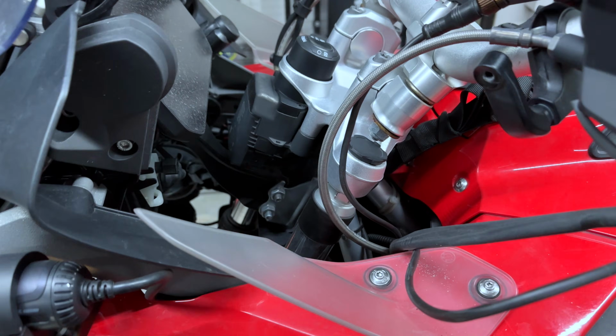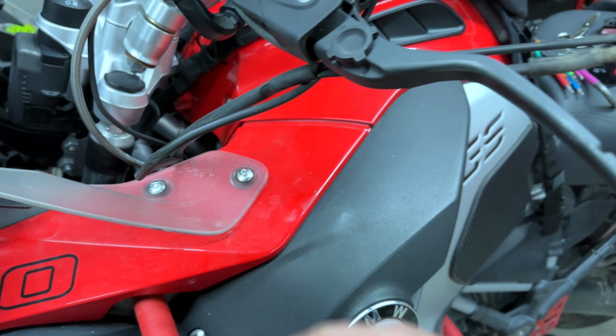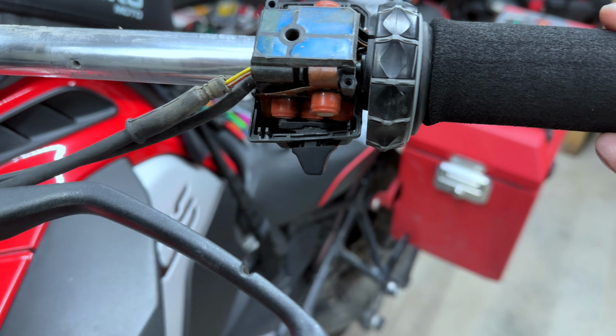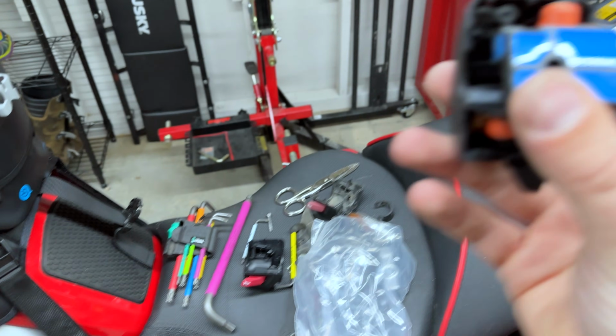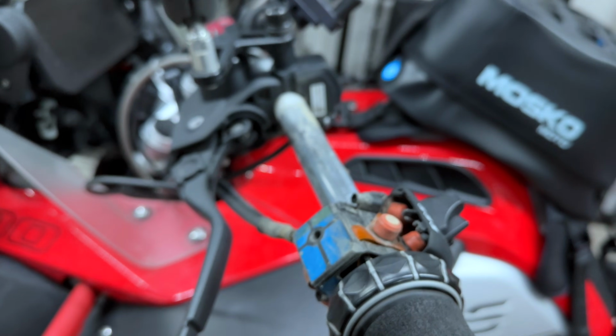Just be careful. I unhooked these two rubber clasps from one of my zip ties. Got this here and I'm sliding this off. That's thanks to the T15 that I removed from the other side of the wonder wheel. I'm trying to get, there's a T8 on the other side of this hole here. Well, you can see it right there. Boop. But I can't get to it because the handlebar was in the way.